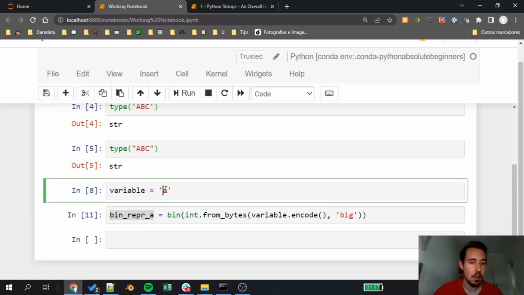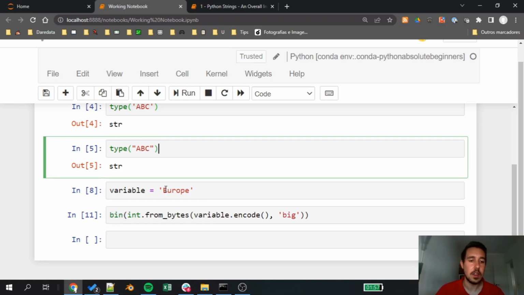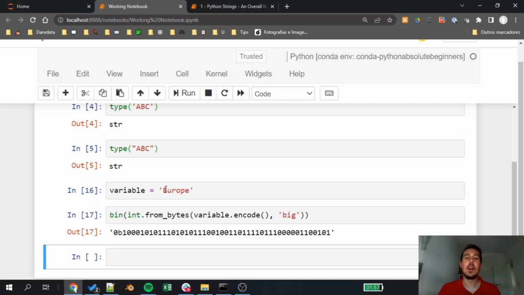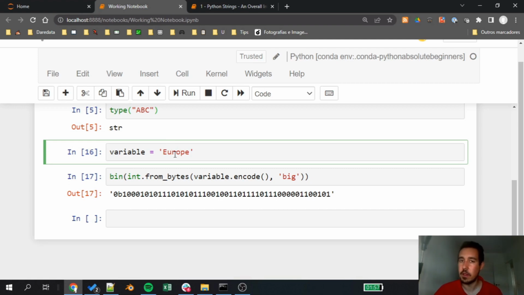As you notice, with longer words, let me now ditch all of this, it will be easier. Let me go here for Europe, and if I write the variable Europe again, the longer the word, the larger the binary representation, the more space it takes on your computer to store this word. Okay, if I have an even larger sentence, I'll have a really big binary representation. So this binary representation is just a concatenation of the letters that we have right here.